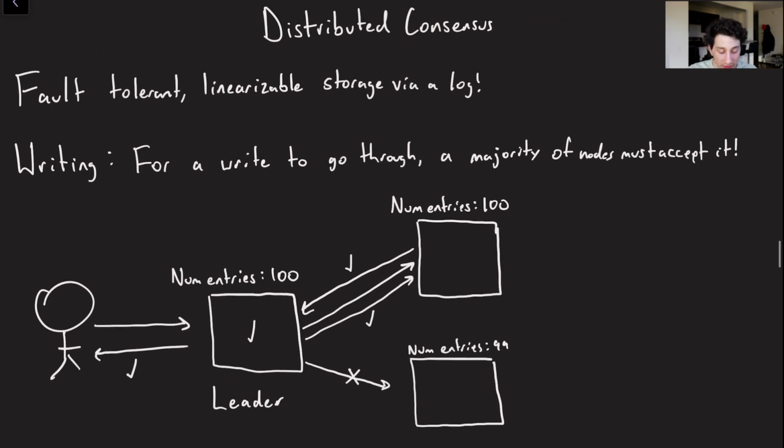Cool. Now let's talk about distributed consensus, because ultimately this is what we need to build linearizable writes. So what is good about distributed consensus algorithms? Well, unlike completely synchronous replication, which does technically lead to consensus but has no fault tolerance, distributed consensus algorithms are fault tolerant. And they allow us to build out linearizable storage, which means we can quickly figure out the ordering of people grabbing the lock, which is huge for us.